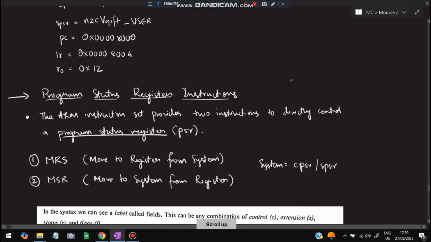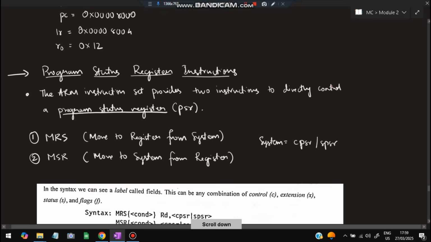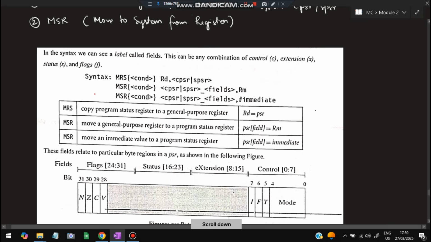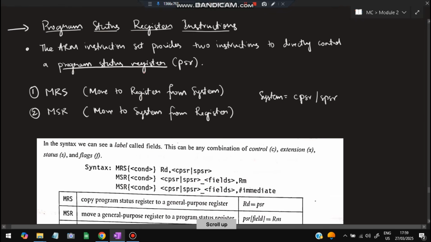What is SPSR? Stack program status register, I believe. Okay, so basically the main thing which you need to know here is that whenever we need to make some changes to this status register, we'll be moving it to another register, making the change and taking it back. I'll repeat, whenever we want to make some changes to this, suppose some operation is performed, I want to remove that operation from this status.